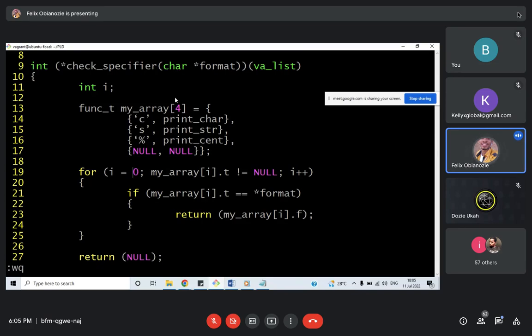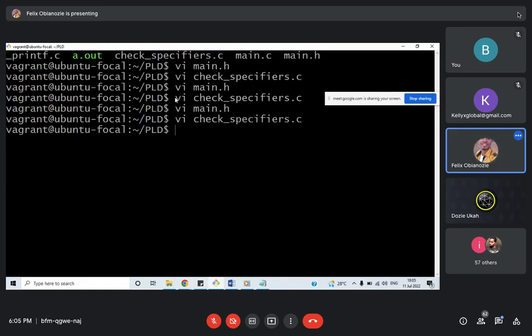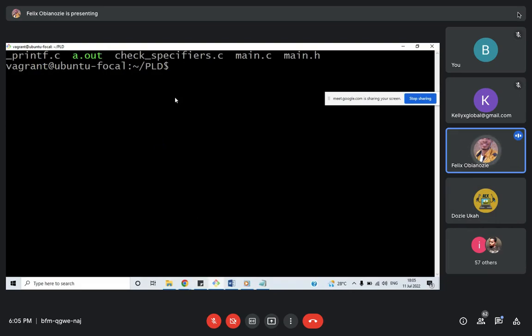That is just how programming is. Once you have the algorithm in your head, keep pouring it out into code, translating it to code until you have something. So today we have ended up with a printf.c file, a check specifiers.c file, a main.c file for our testing purposes, and a main.h file. Guys, remember, you do not push main.c to your official repository.